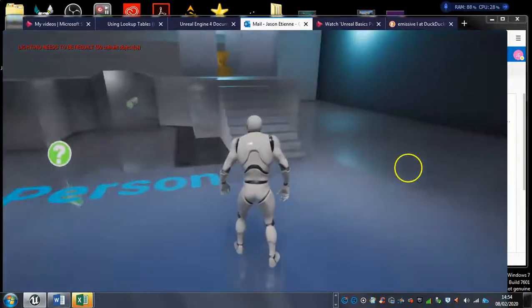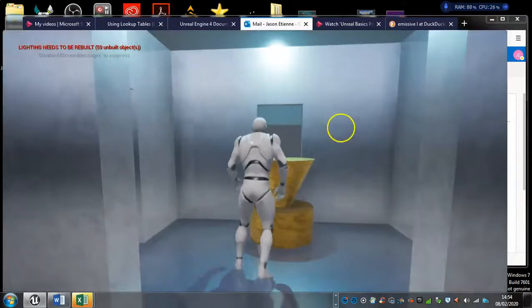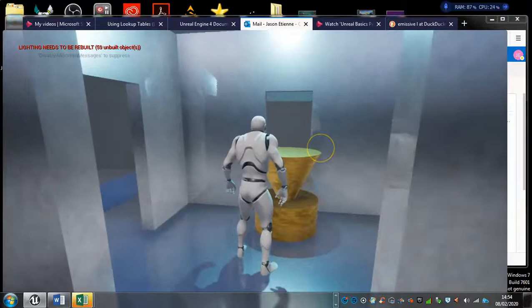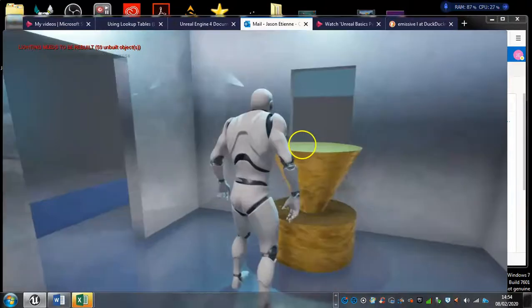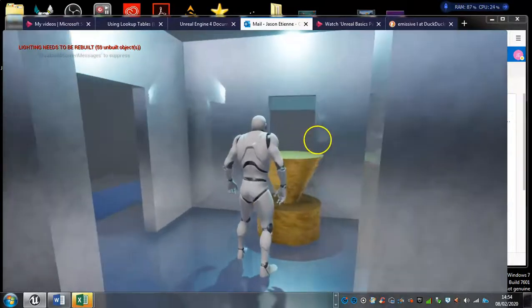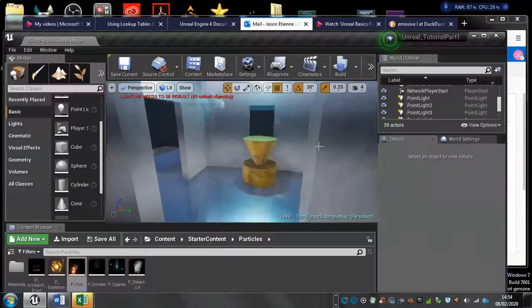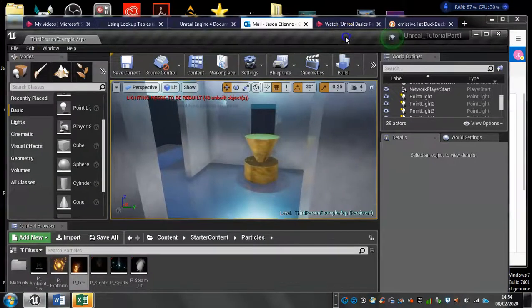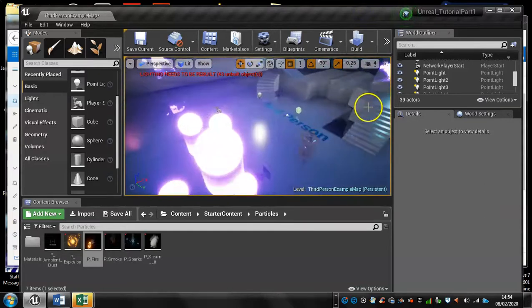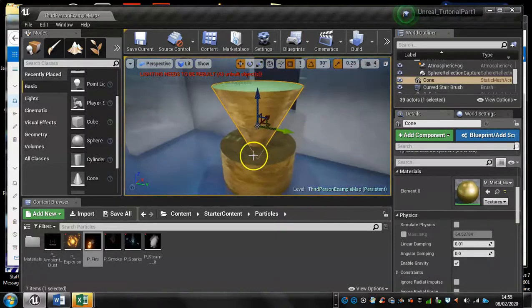So first of all, it's going to do a little recce. This is where it's going to be taking place. We're going to have flames there, we're going to have smoke there, and some sparks. And we're going to have a look at adjusting these items once we've put them in place. So I'm just going to press Escape, press F11, and let's have a look. Just going to hit F.